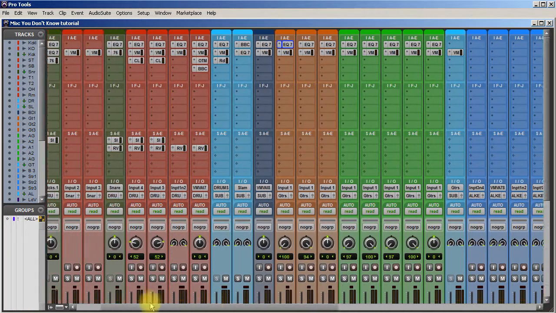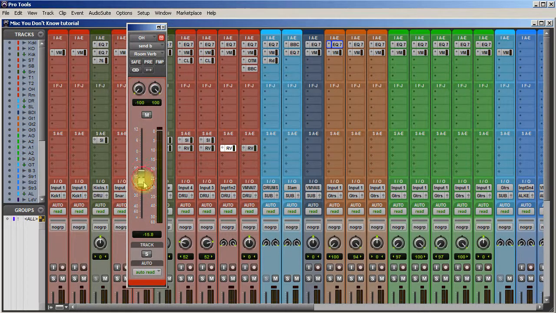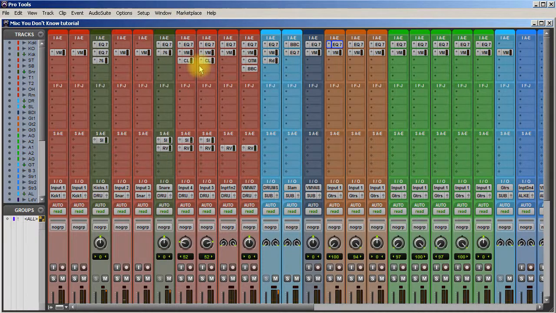Alright, one thing I'm noticing right off the bat is that the reverb is way too high. I can hear it on the hi-hats, and I definitely do not want that. So let's listen again.